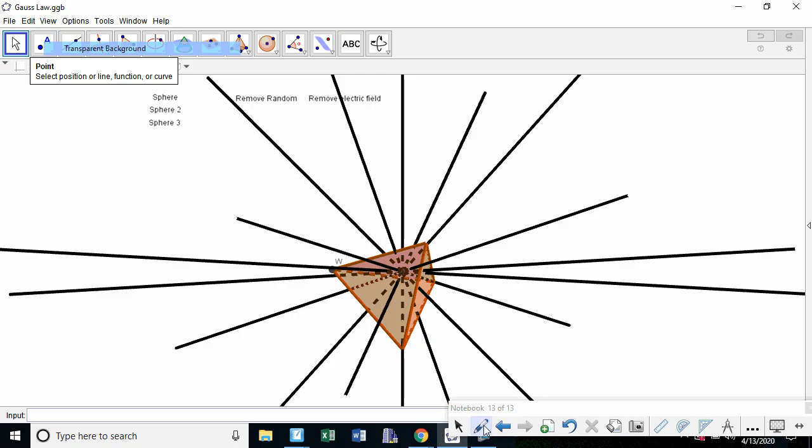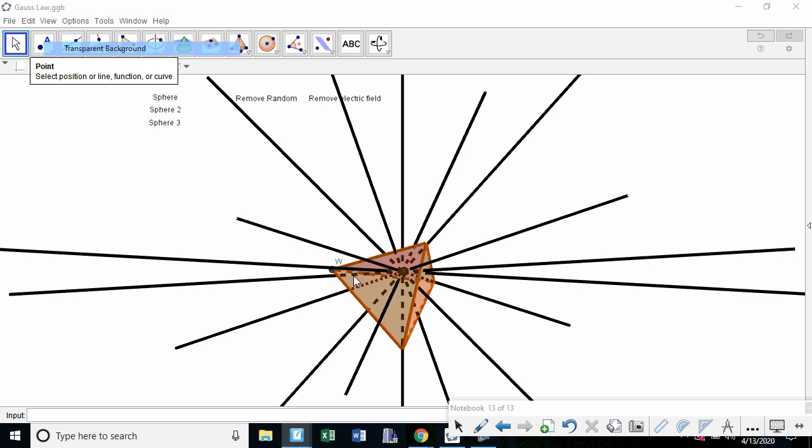And I can tell you that because if this is a positive charge, then all these electric field lines are going outward. And because I've captured the charge, that means at my surface, all electric fields are going out. There will not be any electric field lines going in to my surface. None, because this is a positive charge and I've captured the positive charge. So all electric field lines are going out. Okay, great. But what have I done?